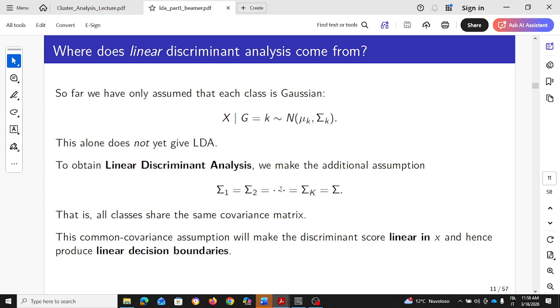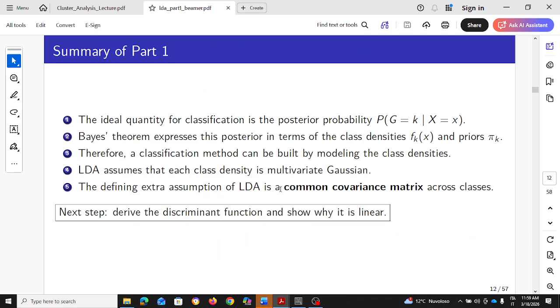So you have one class here, one class here, one class somewhere else. All these classes will have the same covariances. This class will have its own covariance, but this covariance will be equal to the covariance of this class, and this covariance will be equal to the covariance of this class. Okay, this is the assumption, and this is the assumption which helps us then to draw clear boundaries. Because we know the covariance, we know its fixed shape. Once we know its fixed shape, then we can draw the line.